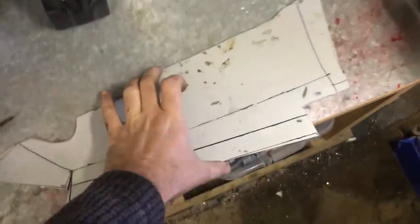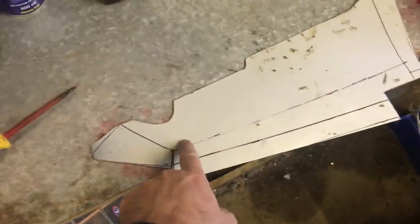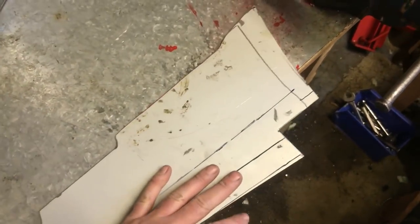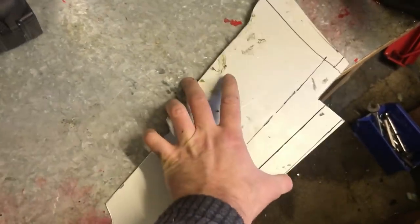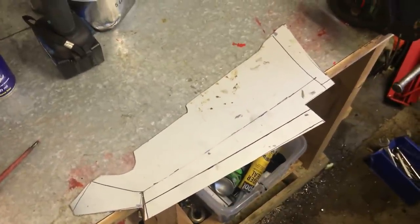Back in the workshop, that is my template, that is now cut out of steel. And I'm not going to use my folder, which is down there in the vise, because I won't be able to turn the angle to get that line in a curved fashion. That just literally does straight. So I am going to use the edge of my worktop, because it's 5mm zinc treated steel, so I can clamp this on there and then hopefully tap with a hammer and push down and bend it over there, and by following the line and turning the panel like that I should be able to get that curve in. And then I'll just have to fold that up and smash it flat, and it'll hopefully retain the curve.